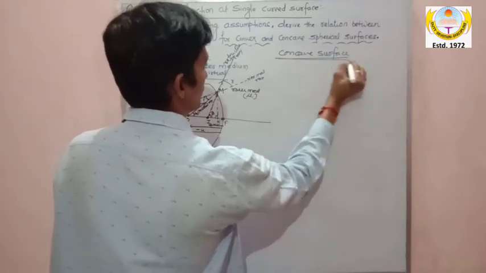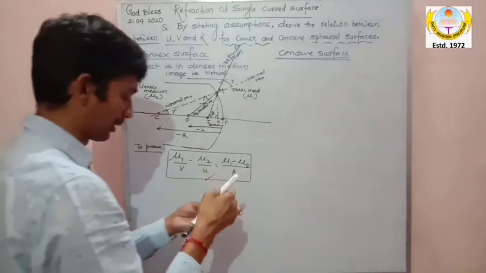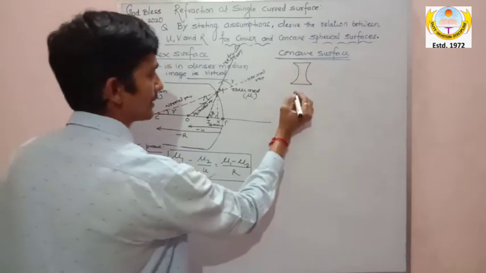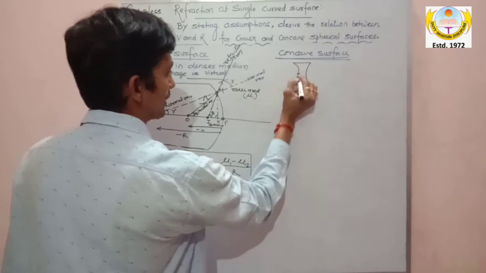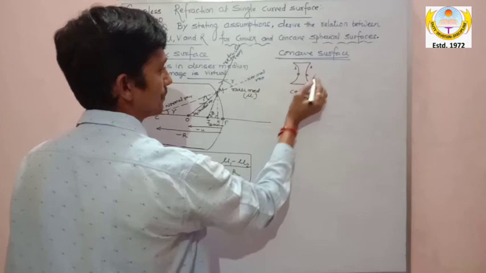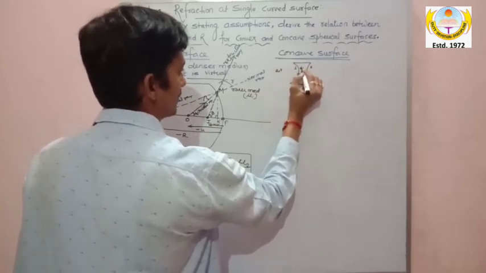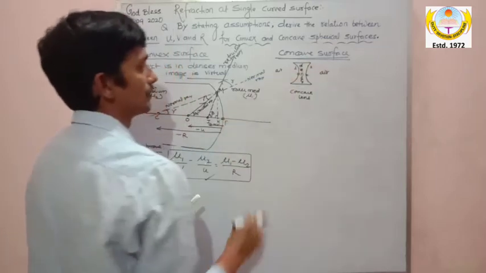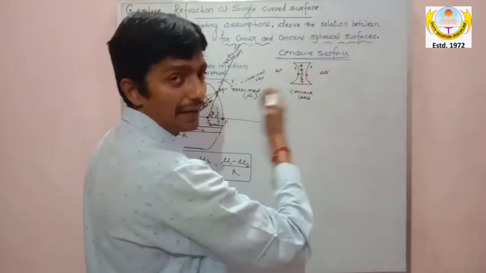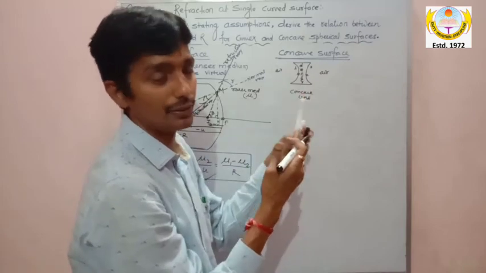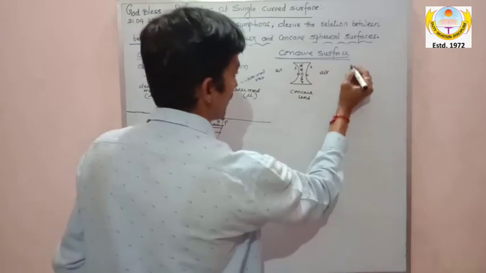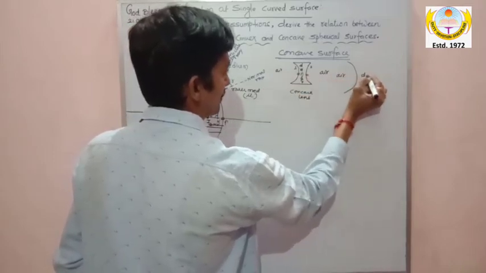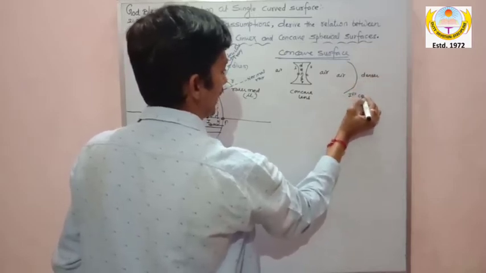And the question is, let me begin with: now concave surface, what is the ideology? Concave surface is drawn this way. This is a concave lens. Now this is the first surface and this is the second surface. Here is air, here is denser. I am writing denser, and here is air. If I bifurcate it, because this is biconcave, the total is a concave lens. If I take one surface, this is the surface where here is air and here is denser. This is the first concave surface.